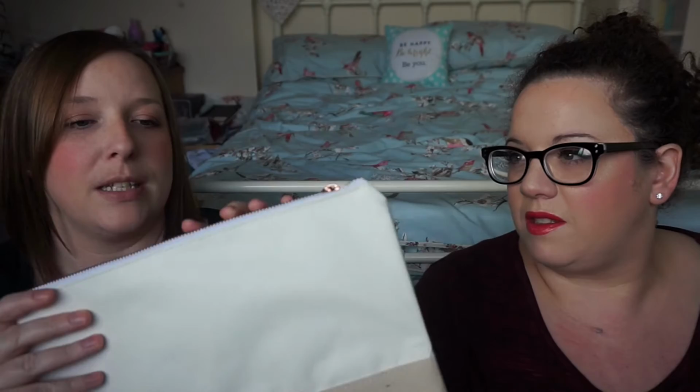And Leah got me a document holder, so you could use it for anything, a makeup bag or documents, as it's supposed to be. That's really cute, because I do bullet journaling, and I've got a diary as well, but I hate it when they get marks on them, so this will be really cute to keep them in my bag, so they don't get marked and bashed about. It's lovely, nice colours, and again, a rose gold zip.